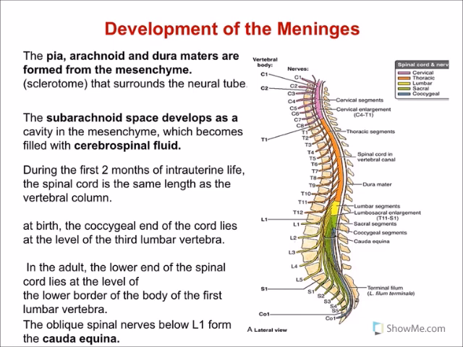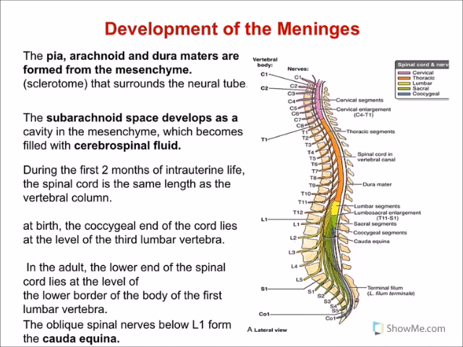We know that the spinal cord and the brain are covered by 3 layers. From inside outward, they are called the pia mater, arachnoid mater, and the dura mater. These layers are called the meninges of the spinal cord. But how do they develop in the spinal cord?